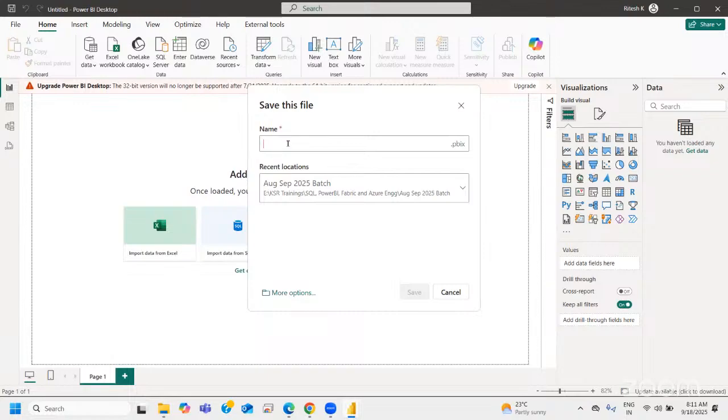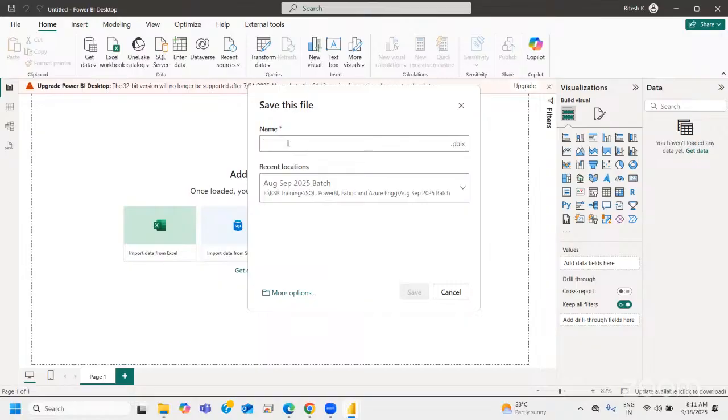Now, all files have a certain extension. Like PDF, we have .pdf. For a Word file, that is DOC or DOCX. For an Excel file, it is XLSX.